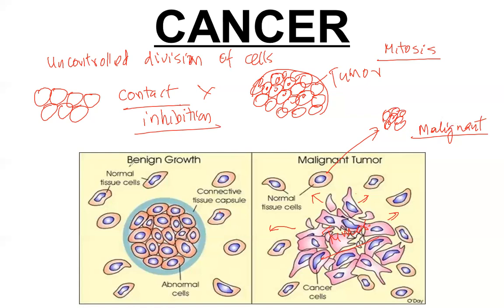The other one is the benign tumor. In a benign tumor, cells don't drift away from the tumor. There's a tumor, but all the cells of the tumor remain stuck to each other. So there is less chance of it spreading around. So this is easy to control and treat. You can just remove the tumor and stop the cancer from spreading.